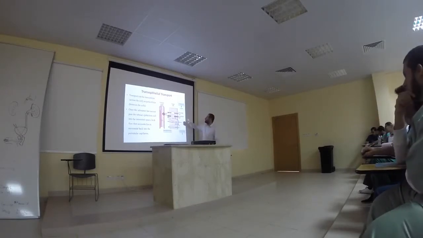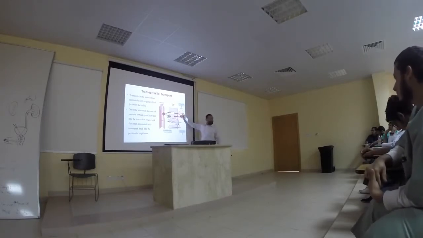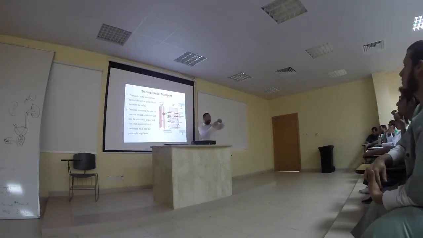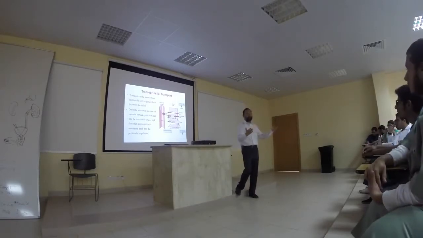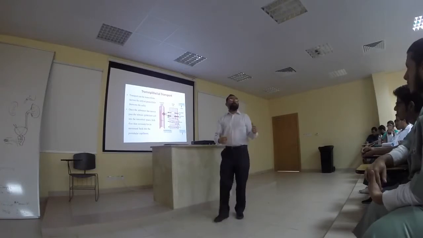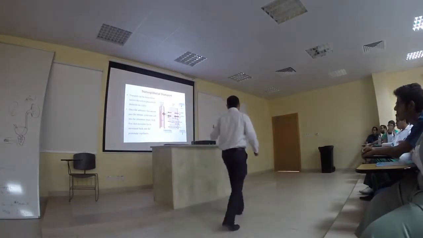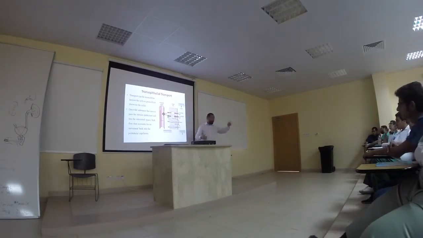Now, when the fluid or the ions or the substances are getting reabsorbed, they have two choices. Either they take the route through the cell. And this is the surface area of the cell, infoldings of the cell membrane, just to increase the surface area. It's a brush border, right? And you know, brush border is for the absorptive process. So the more you have, the better will be absorption in that area, isn't it? So either you go through this brush border, or you have a second choice to go through the tight junctions, as I said.